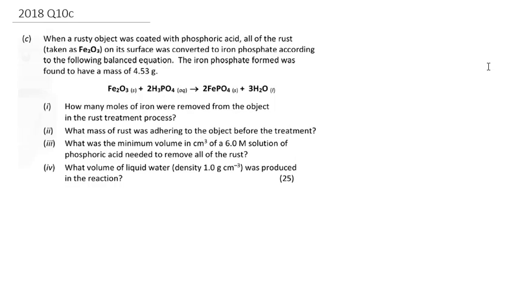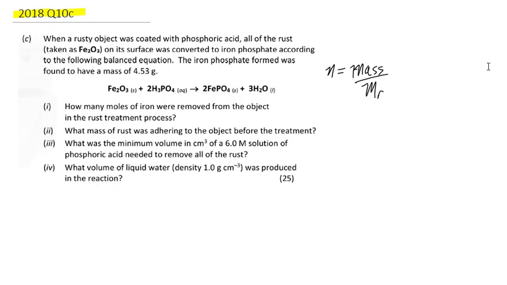This is question 10c from the 2018 Chemistry Leaving Certificate Higher Level paper. It's a stoichiometry question. So stoichiometry focuses around this. This is the main formula to be using: n, representing number of moles, equals mass over relative molecular mass. I'm going to use the chemical equation and create a table based on these three variables in that formula.